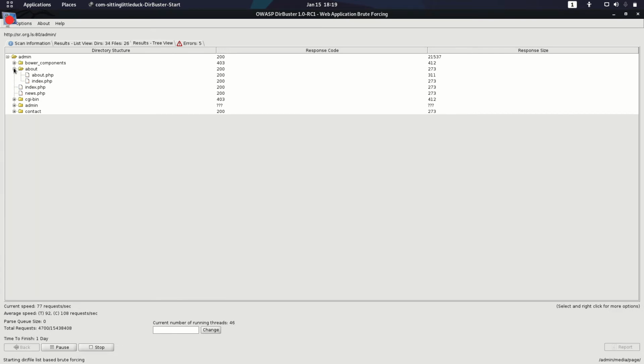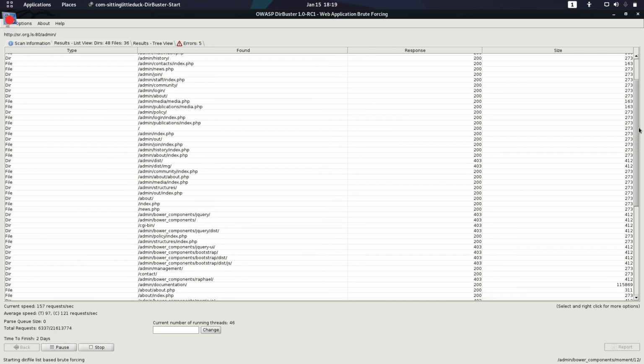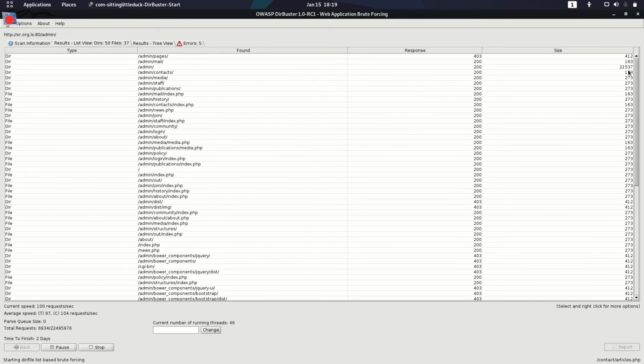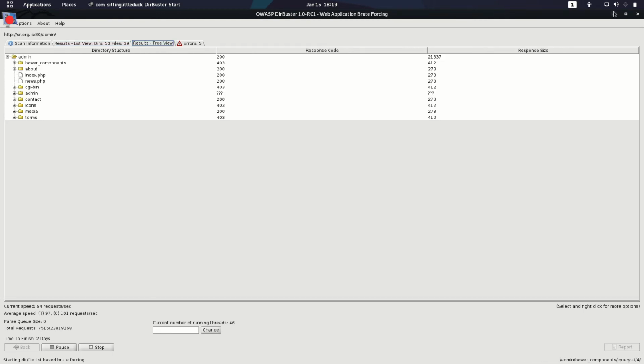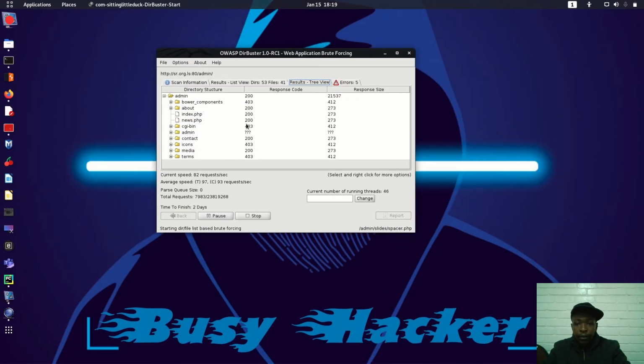This is something that is very nice about Dirbuster, more than in Dirb. But the fact is that Dirb is faster when it comes to brute forcing. So you can see that here we have got so many results. Let me check. Already we have approximately 53 now. Okay, so let's see. If you now open this in a browser, then you'll see that.